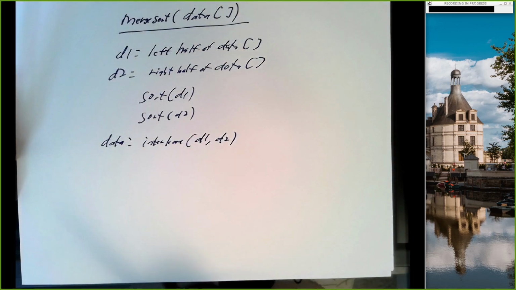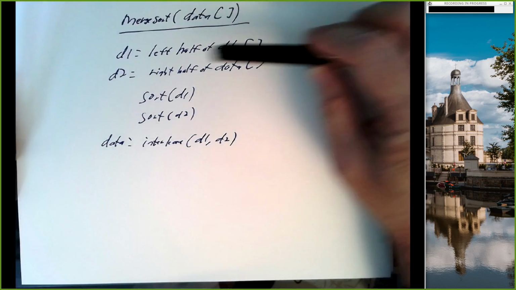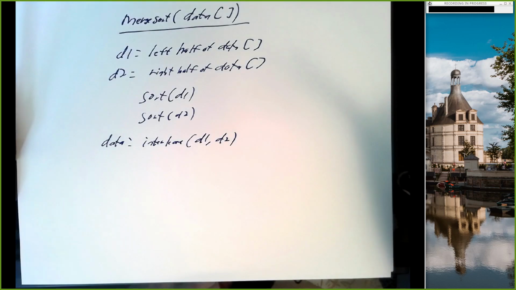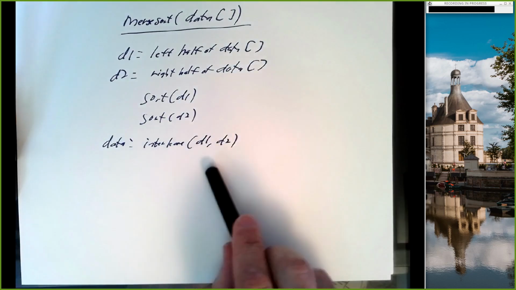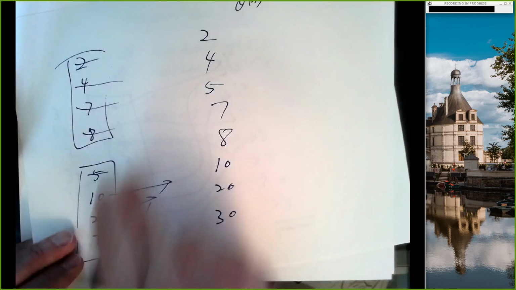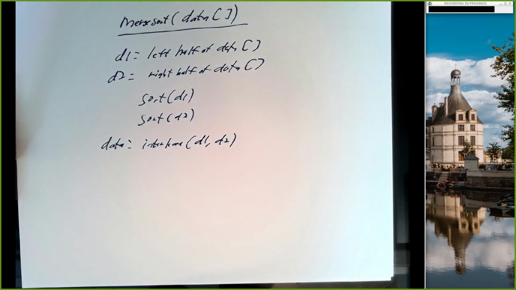Alright, so merge sort. Take your data that you're trying to sort, split it into 2 halves. I'm calling that D1 and D2. Sort each of those small halves, and then interleave them using this kind of process. And you end up with your sorted data.